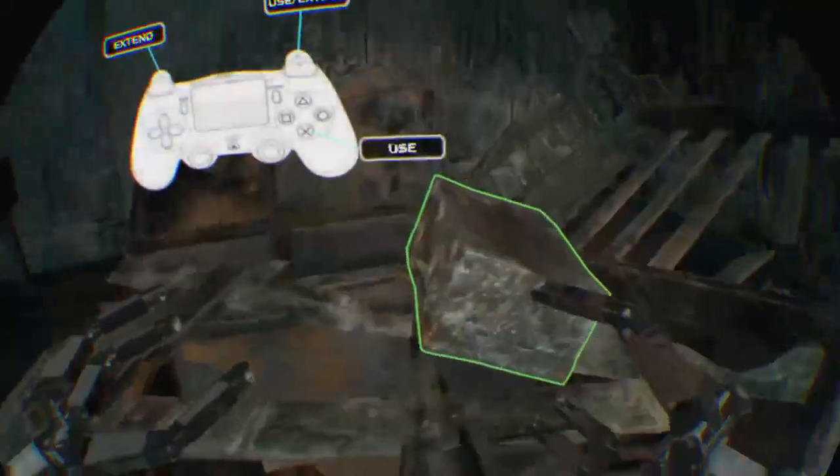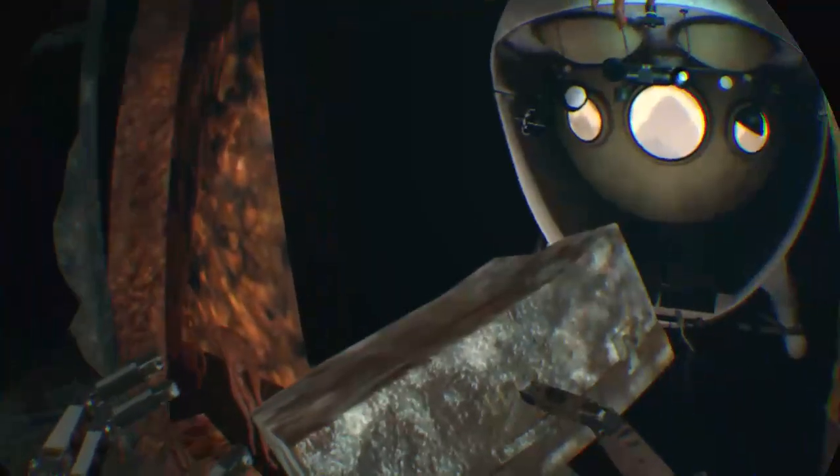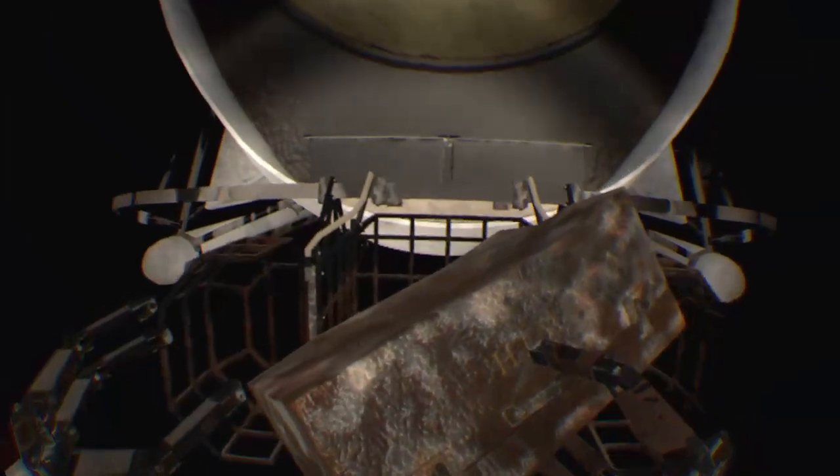Ah, I found a briefcase. I just need to pick it up by pressing the cross button to interact. I think this is it. Well, that's lucky. Are you going to open it? No, not here. Assuming there's anything intact in there, it'll start degrading as soon as I open the case. I'll have to bring it back to the lab before we can take a peek.